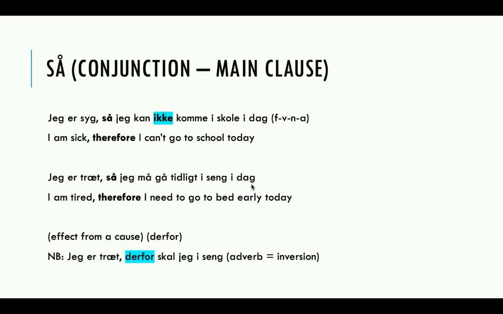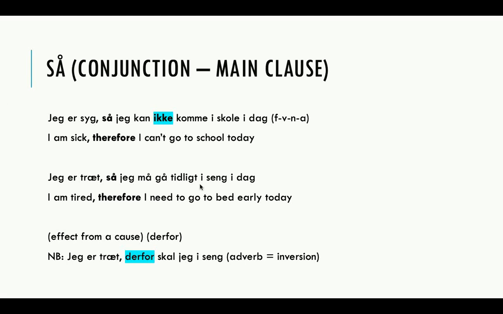First of all, så is used in a main clause, or to connect main clauses. Here I've written some examples where så means "therefore", and that is what you have to pay attention to. When så means therefore, it connects or begins a main clause. Here I've written the phrase, "Jeg er syg, så jeg kan ikke komme i skole i dag." I am sick, therefore I can't go to school today.